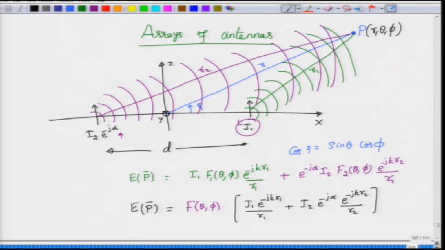Now, look at these spherical waves. Although the drawing is pretty bad, you see these spherical waves that I have drawn meet the other spherical waves coming from the second antenna. So, the green curves are meeting the magenta curves. You can easily imagine a situation where the green curves and the magenta curves overlap, or are parallel to each other. When that happens, these wavefronts are coinciding, meaning they are constructively interfering. There could be a situation where they are not coinciding, but are 180 degrees apart. In that case, they are destructively interfering.